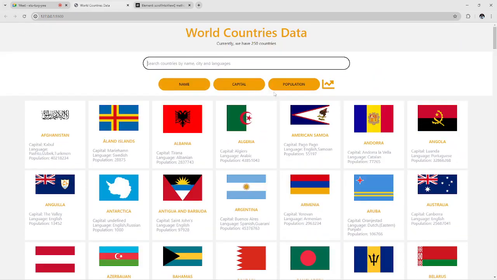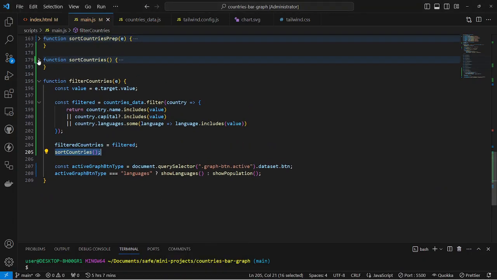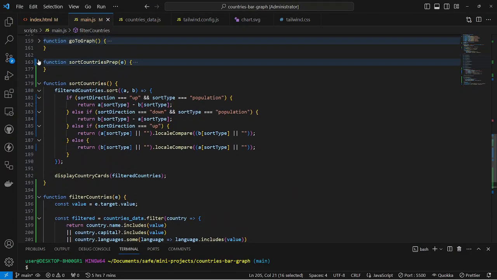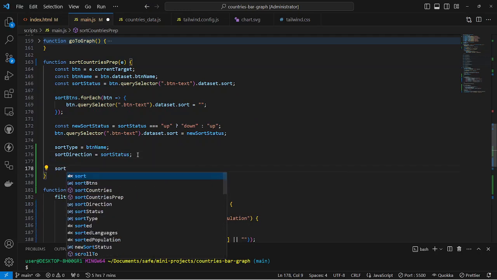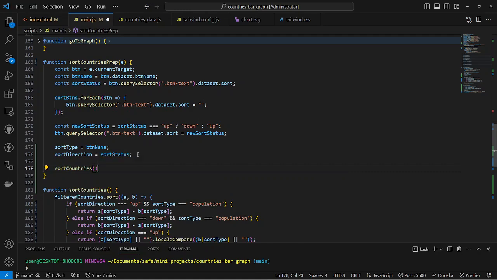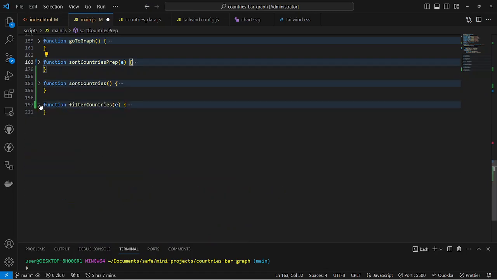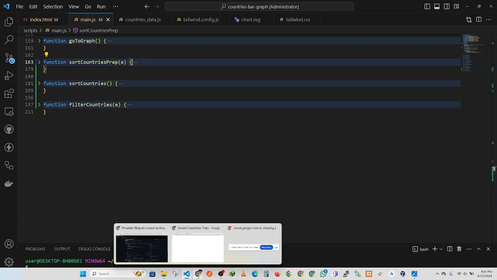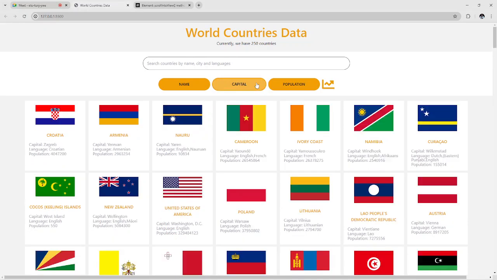So if I write, let's move it this way. Oh, my bad. I forgot. Sort countries has been abstracted to a separate function, but I forgot to call it at the end here. It's supposed to be called at the end here. Sort countries. That's just crazy. Okay. Yeah. So we're back.